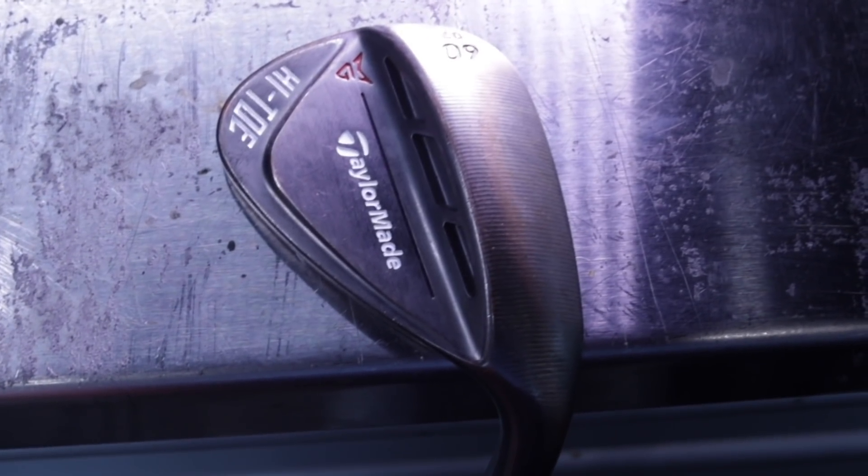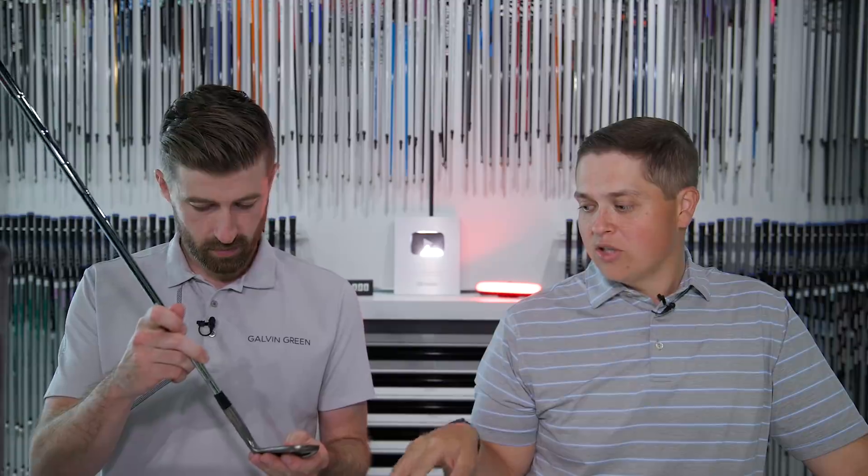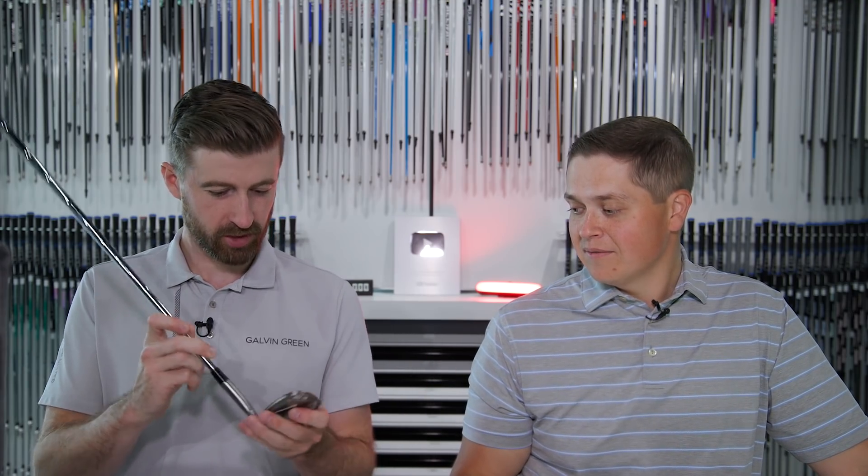We'll start with the 60 degree — I've had four different 60 degrees so far this year. Stuff I've had previously, pulled out of the reserve stock, new stuff. I've been tinkering with a ton of different bounces and grinds, played the original high toe. Ian suggested a little less bounce, so I put that one in. It's been good. I'm a wedge guy, I love wedges — very easy to use, hitting flop shots all day, mostly around the greens, no full swings. Over the last couple weeks I've been stopping full swings with it, but I hit a couple on the weekend and it worked out, so maybe it lasts a little longer in the bag.